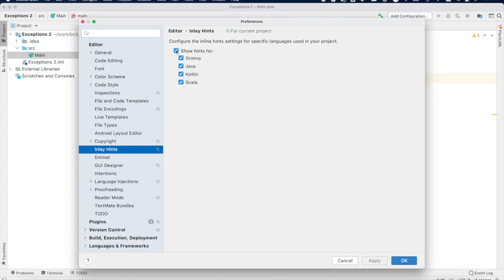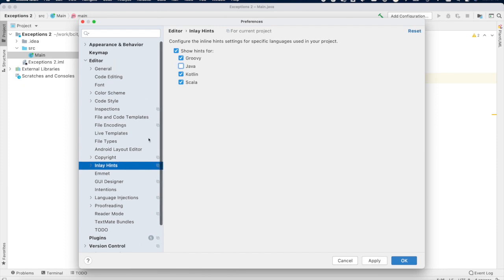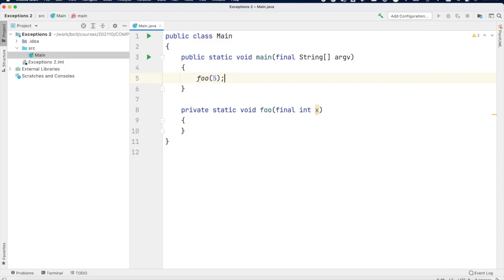So we can disable these hints. I'm just going to disable it for Java. So under editor, inline hints, disable it for Java, and that goes away. So you're seeing what you're normally going to see. So there we go.